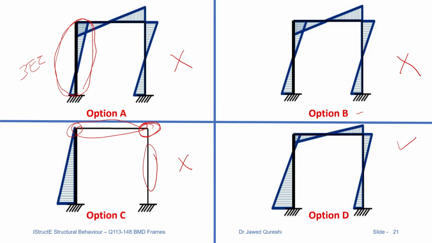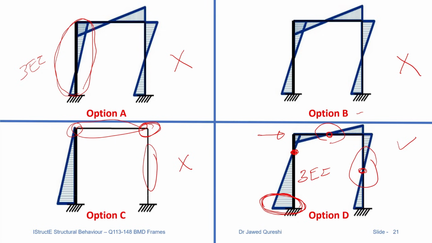And here, see that the column and beam have double curvature, and the effect of a stiffer column is that the point of contraflexure, where we have zero bending moment, has moved up. Normally for other cases it is in the middle, and because of 3 EI, observe that it is taking a lot of load, and this support is taking a lot of bending as well because it is stiffer.